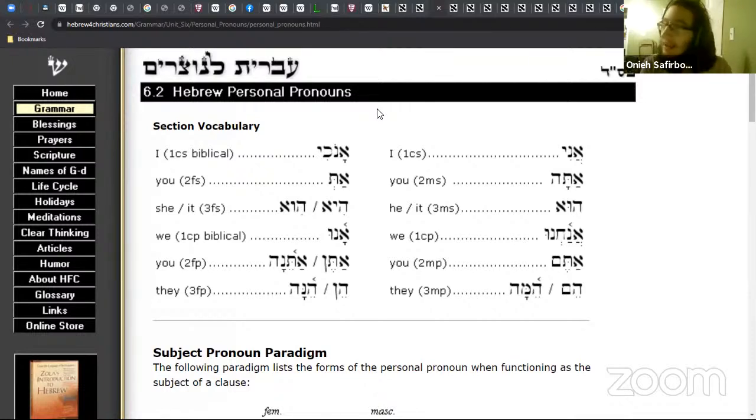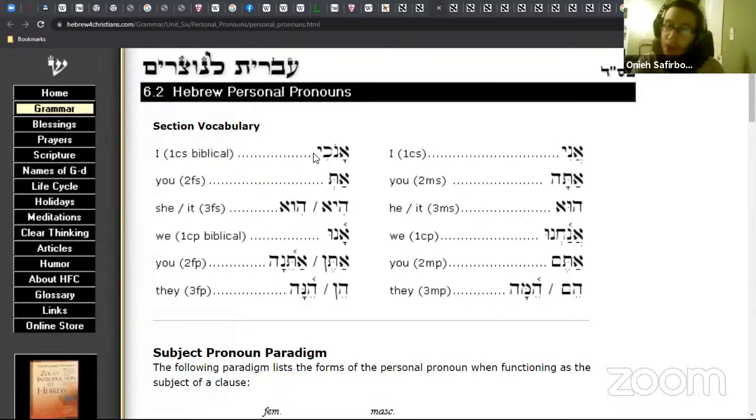You use he and him instead of the name because you introduced the name, and now because it's understood who you're talking about, it's unnecessarily redundant to keep using the name Onieh over and over again. So you use the simpler form. That's how it works in Hebrew for these pronouns. So when you're introducing a subject, you will either introduce them by their name or by a pronoun, like, let's say, I. But after you do that, you don't keep using those pronouns.